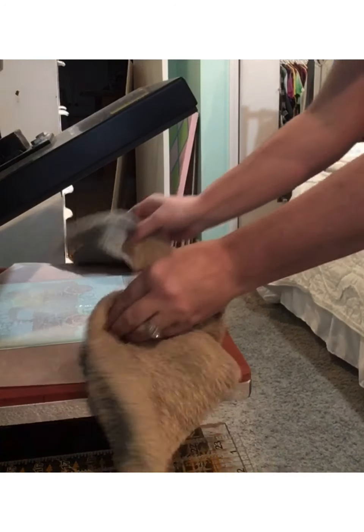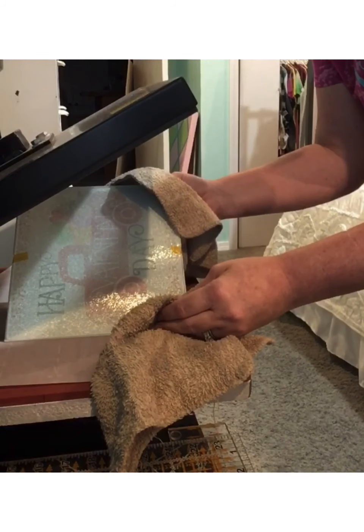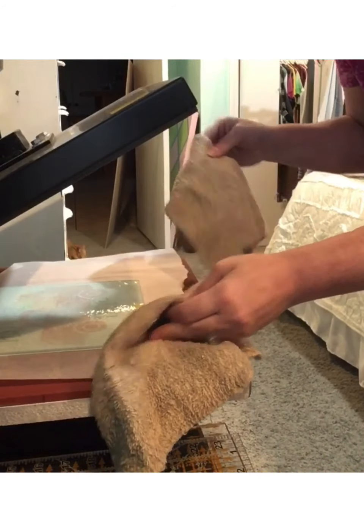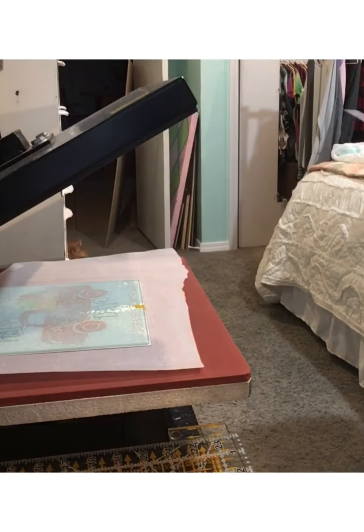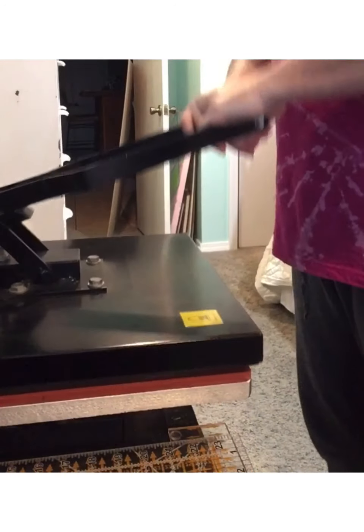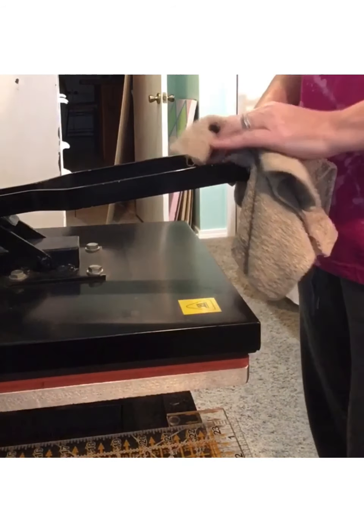I'm going to lift it up just so you see what's happening. So a little bit of the design is starting to come through. So then I just put it back in, cover it with your parchment, and then let it go for another 90. And I'll come back.